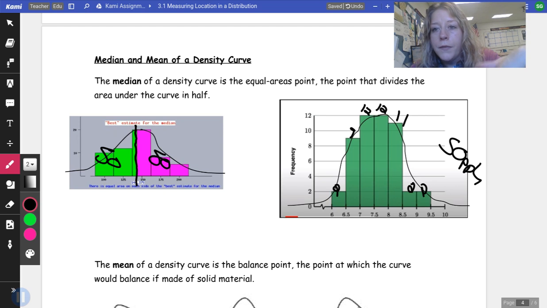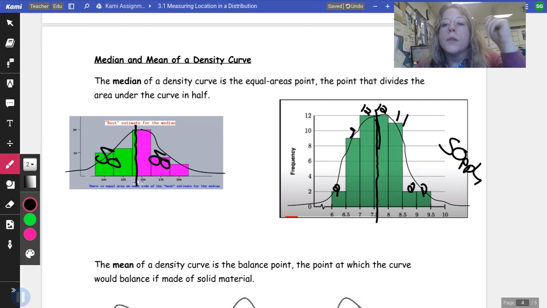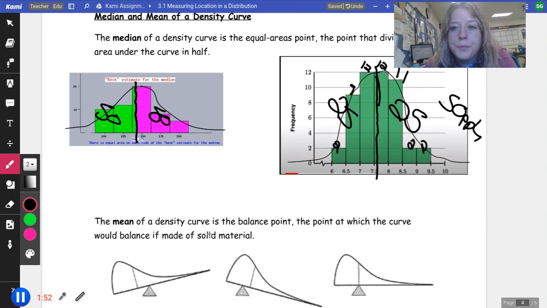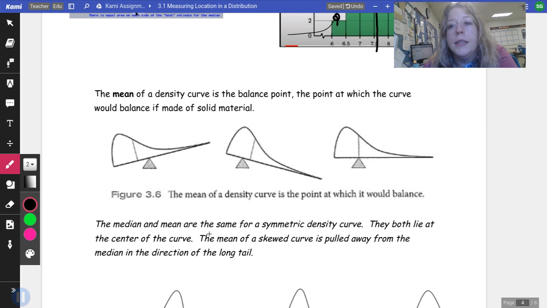So we're going to draw the line where we have 25 on the left and 25 on the right. So we've got 2 plus 9 is 11, plus 12 is 23. So 2 more people into this bar. So real close there. So that is where your median is. 25 people on the left of the bar, 25 people on the right of the bar. Then when we do mean, this is the balancing point because you've got these people out here on the end of the teeter-totter that are kind of throwing it off. Those outliers move the mean towards the outliers, whereas in the median, they don't.